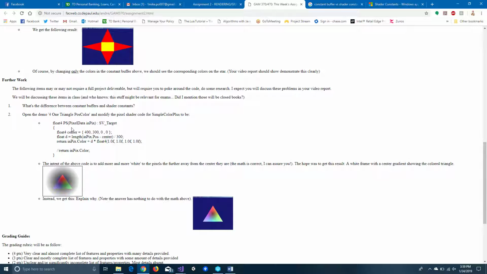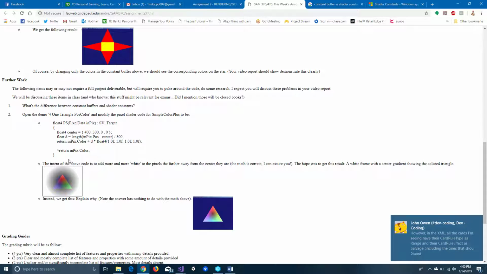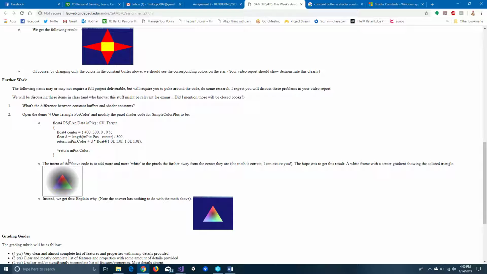For the second part, we can see that the pixel shader has been changed, but when it comes to applying the color to the pixels, it only does it inside the triangle. So when we have three vertices, it only changes the color based on the three vertices and does the interpolation based on that. If we want to do it outside, it doesn't work, because the further the pixel goes, it turns white. It is happening, but it's happening inside the triangle itself.